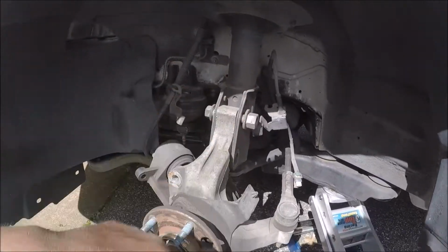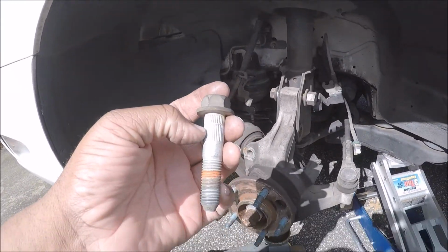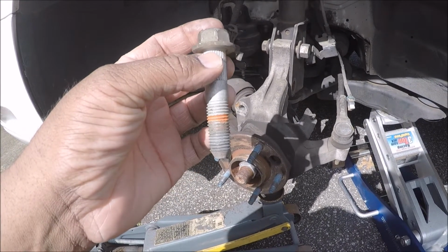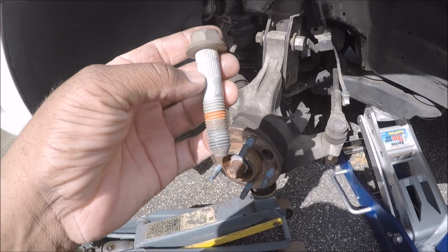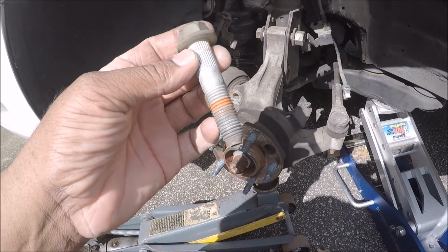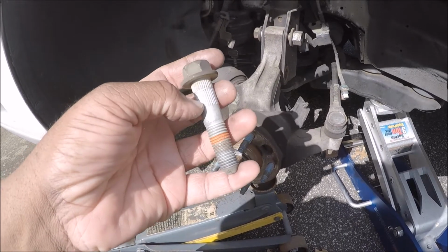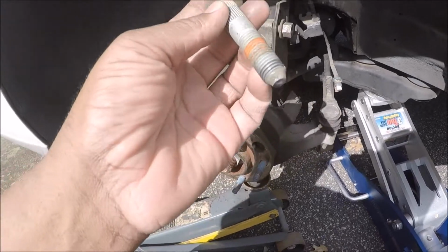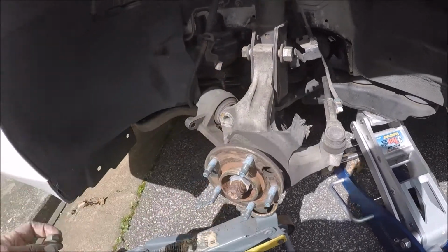Now, the reason the bolts are so hard to come out here is this crap right here. Again, people put this in to try to make it real tight. But, you know, people do stuff a lot of times they don't have to. There's no reason for this crap. If you want this to be tight, tighten the damn bolts up. It's right here making it squeeze in.